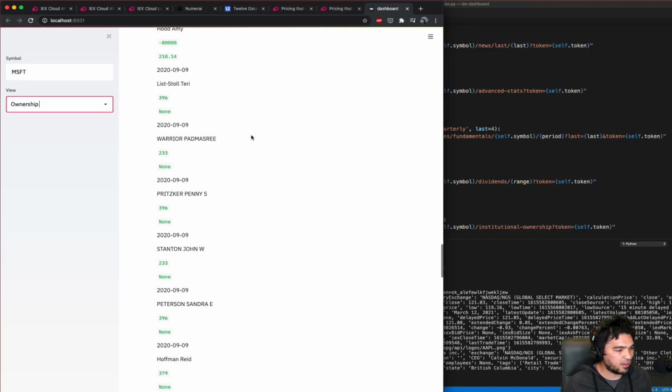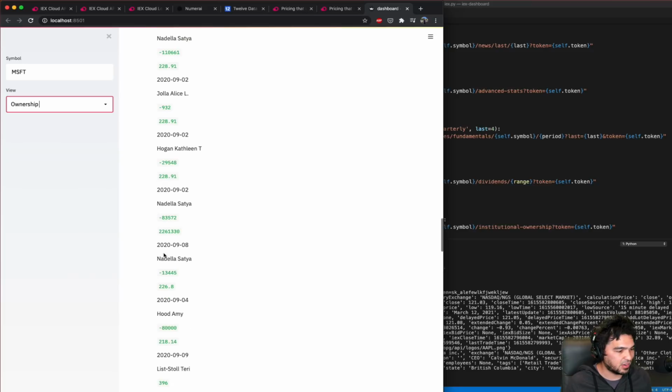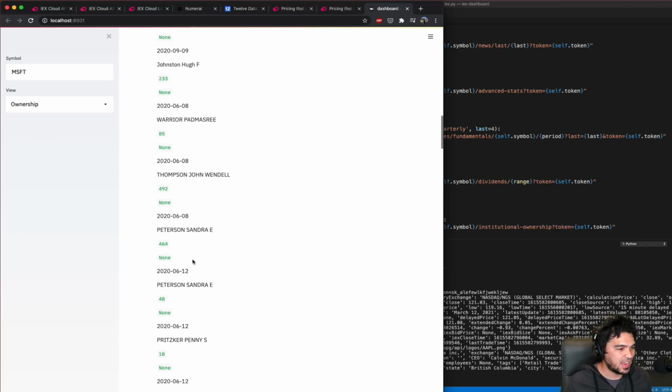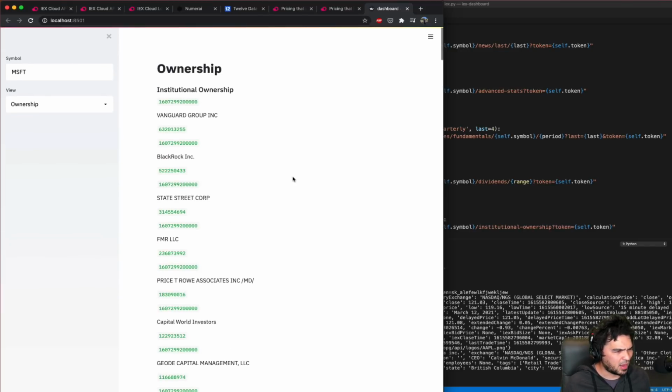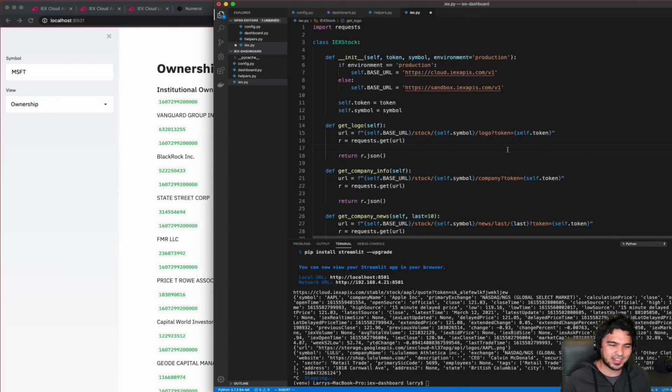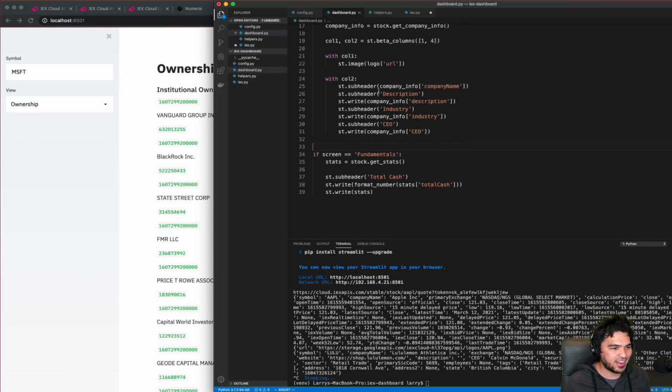I also have the insider transactions, so you can see when Satya is buying and selling or getting stock grants, if you are interested in insider buying. I think that's pretty much it. I don't want to type all this out since it all follows the exact same pattern, and the dashboard is just going to call the API, use this class, and write that data to the dashboard.